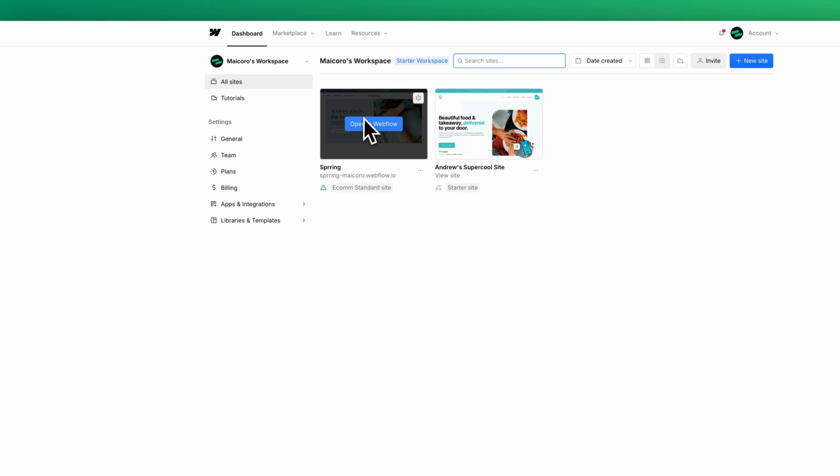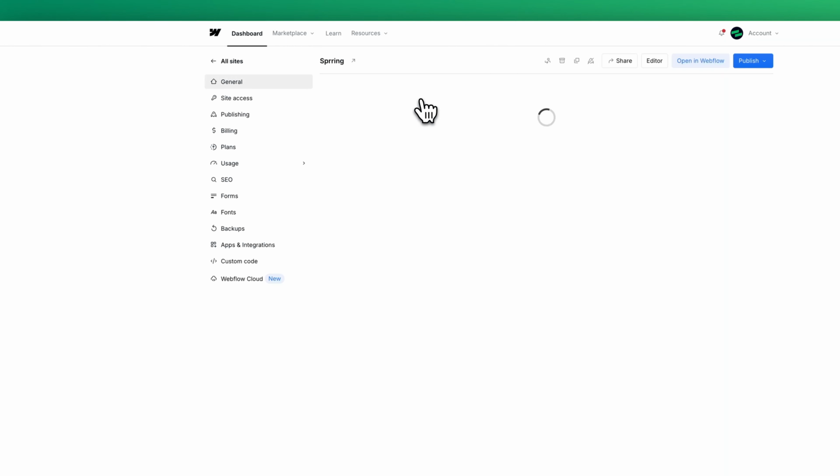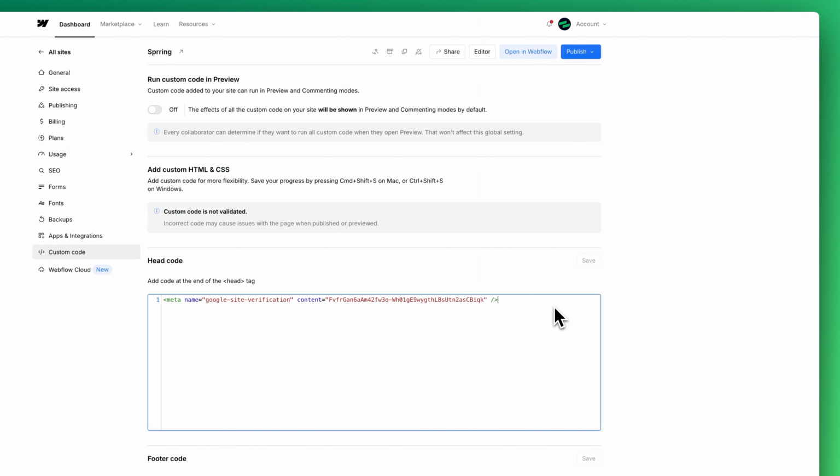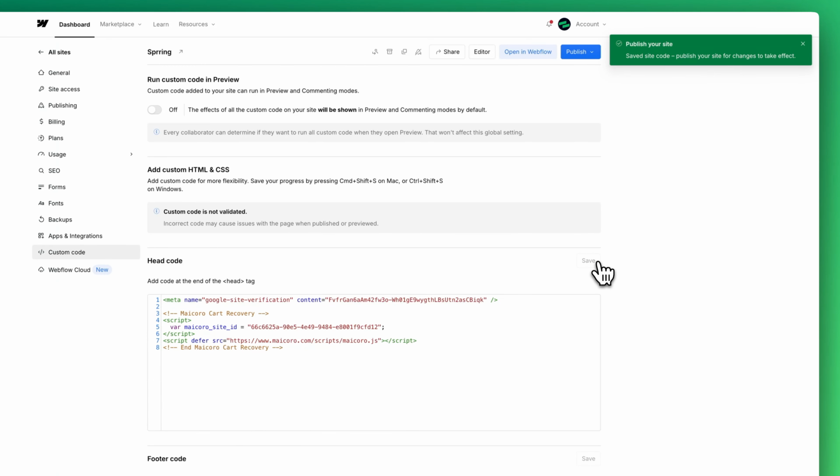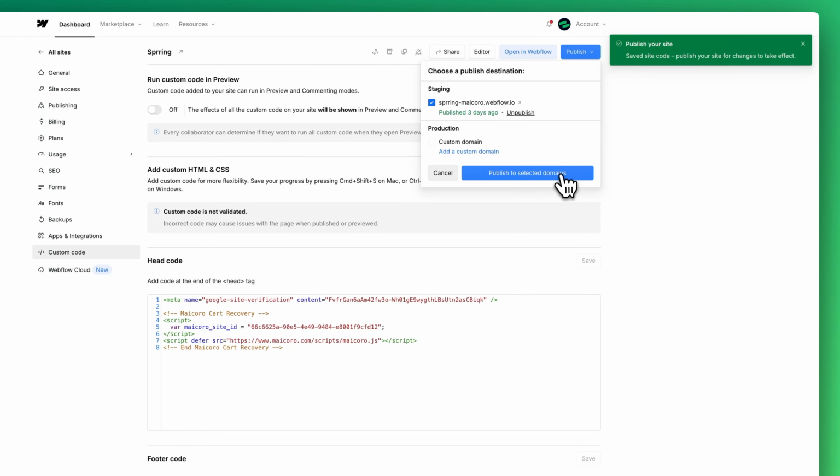Head over to your Webflow website. Going to open the settings, custom code. Okay, and you're going to put this in the header code here. Nice and easy. Click Save and Publish.